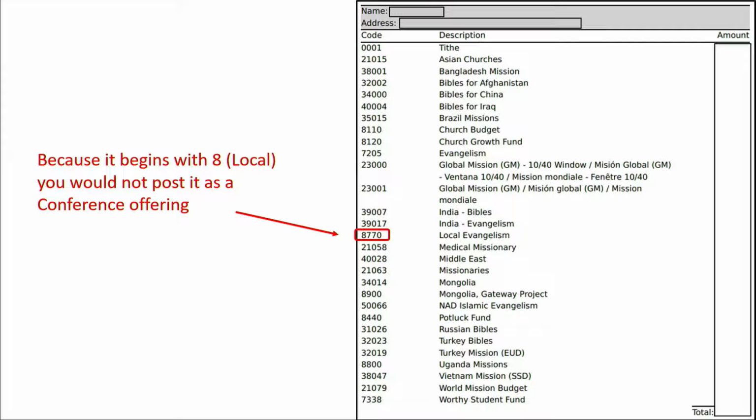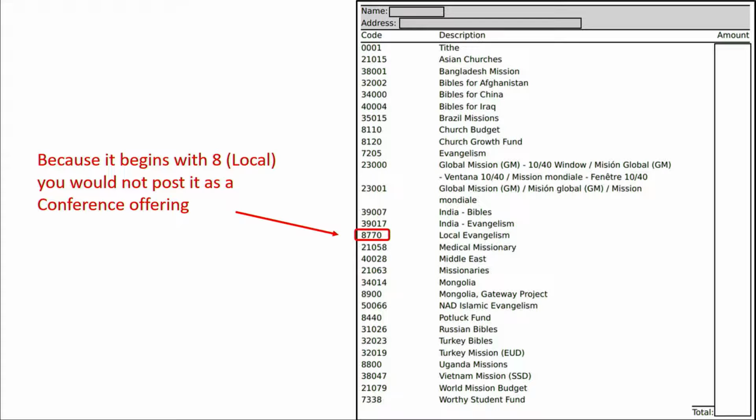Now let's learn how to use this in Jewel. You will notice that some Adventist Giving accounts have Spanish and French translations added to their account name, so that donors that speak other languages can use Adventist Giving. You don't need to enter the other languages when you create an account in Jewel. Just the English name is fine.